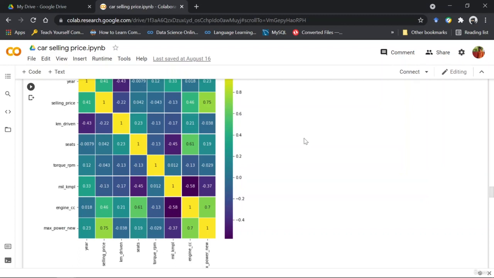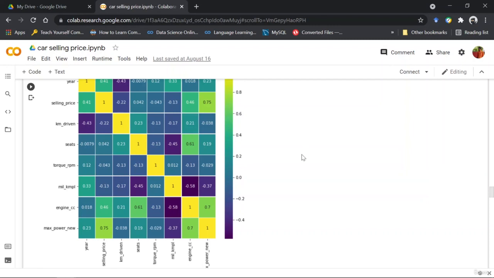Since there are only 12 or 13 columns in my dataset, we don't need to remove any column, because the dimensionality is very low and the model will be able to train easily, with less computational expense and less time.